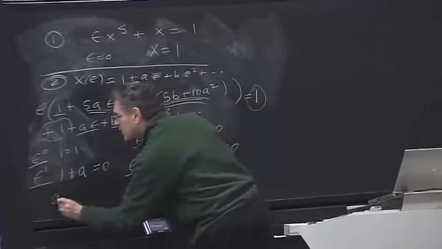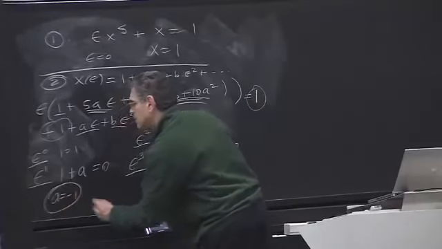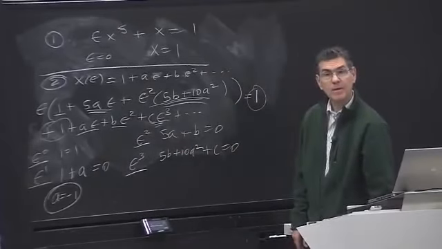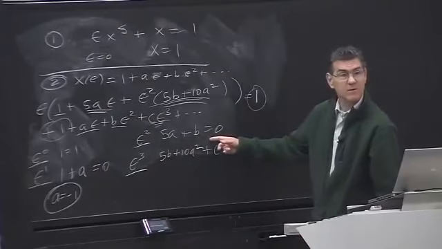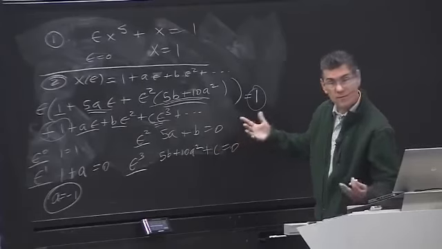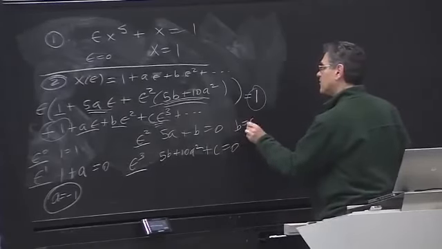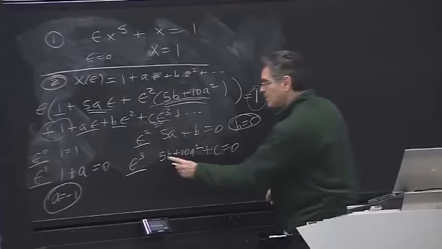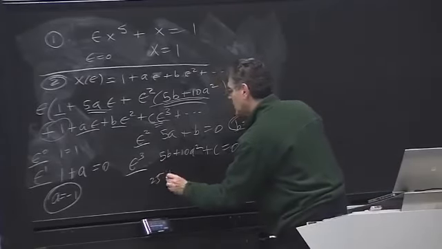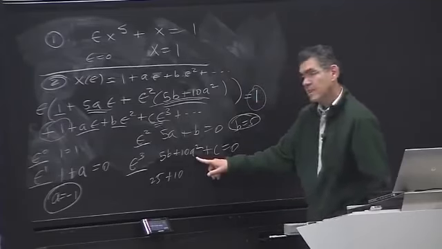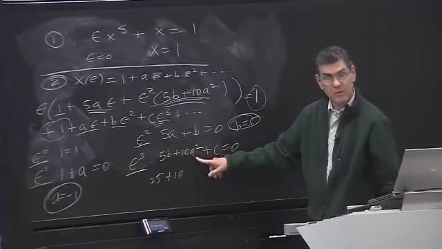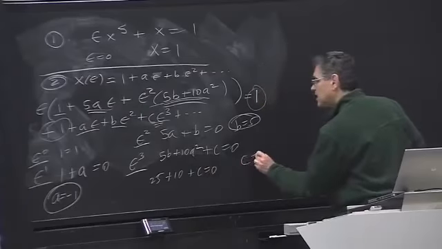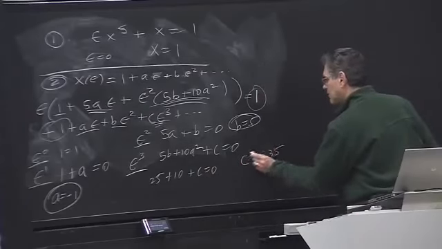The solution to this equation is a equals minus 1. Okay? You put in minus 1 here, and you get, what's b? 5. Okay, so b is equal to 5. Now we go to this equation, okay? And 5 times 5 is 25 plus 10 a squared. A squared is 1. Plus c equals 0, so c is equal to minus 35.